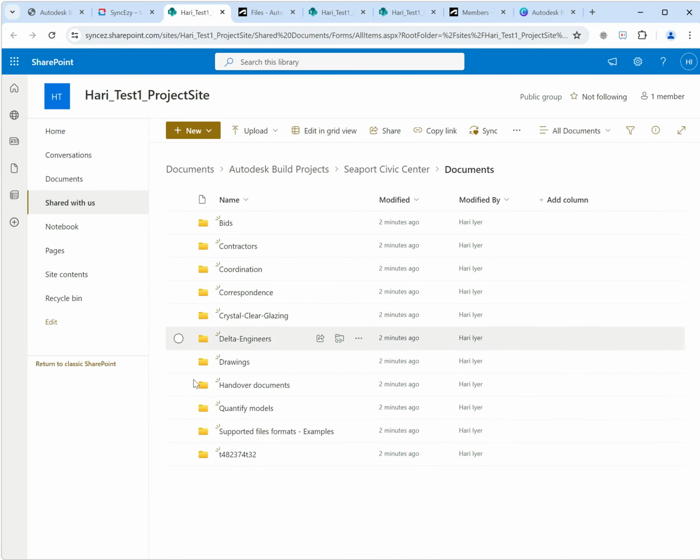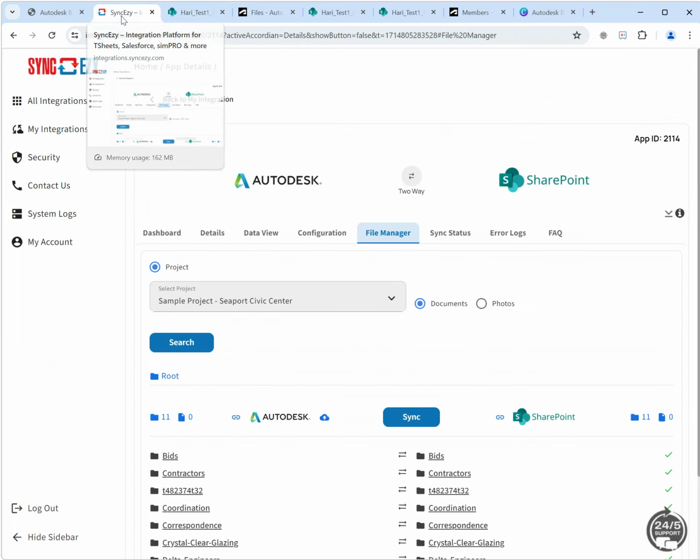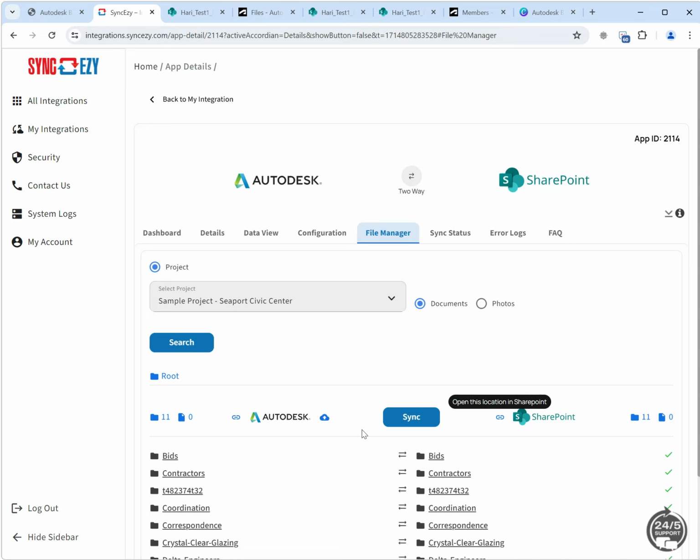Now remember, in SharePoint, we deleted this at the time when we were setting up this project. You can see now the data is already coming through in here. Once it creates all the folders, it then goes back and does all the files. So there's a bit of a process. Once you have the folder structure and the files created, the sync will automatically switch to a full two-way sync. So at that point, you can add data inside here.